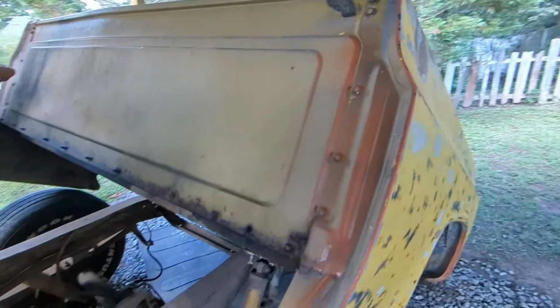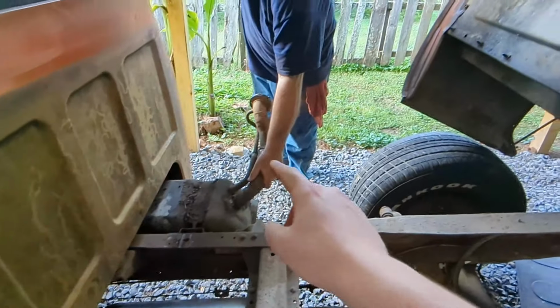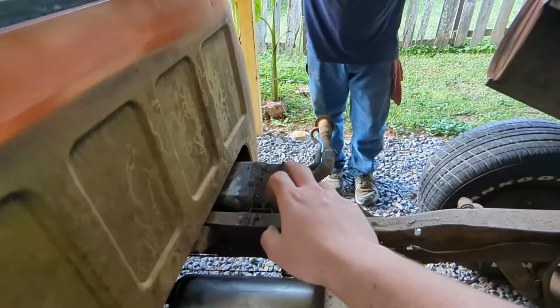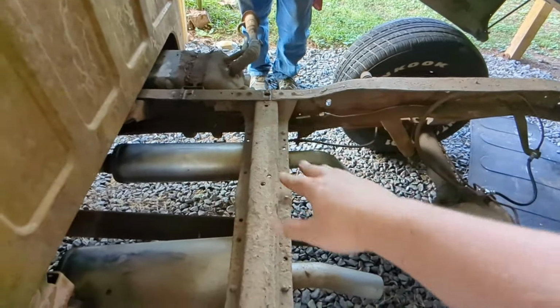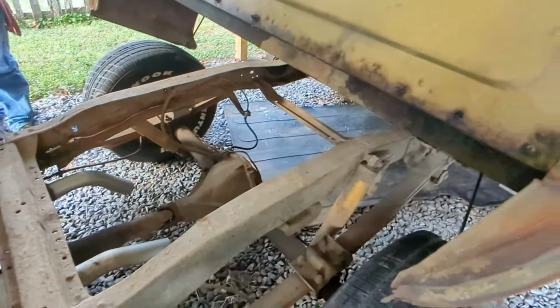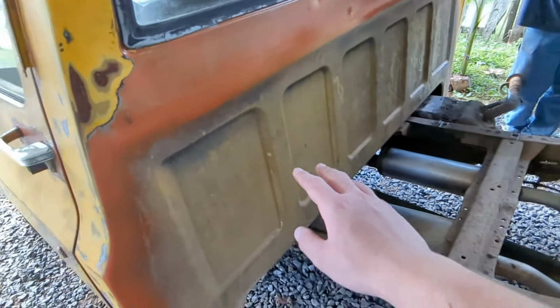So we're halfway done getting this off. We need to replace the filler nozzle, and then we're going to go ahead and take out the gas tank, make sure everything's all right. And then while we have the bed off, we could go ahead and clean the frame and paint it as well. It would have been nice to have the bed off for the tires, fixing the brakes and everything. That's going to have to be cleaned.